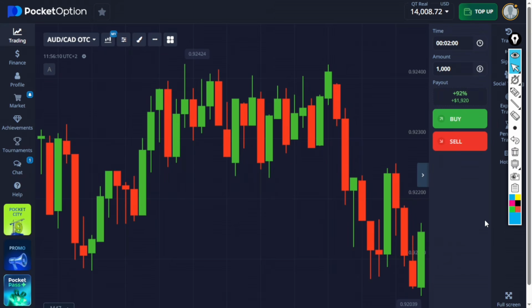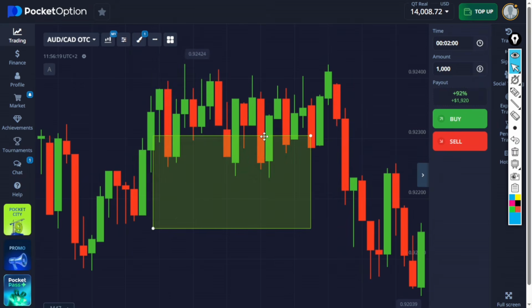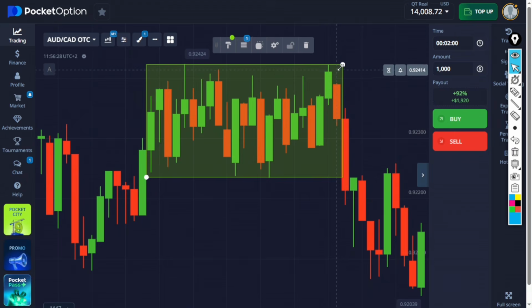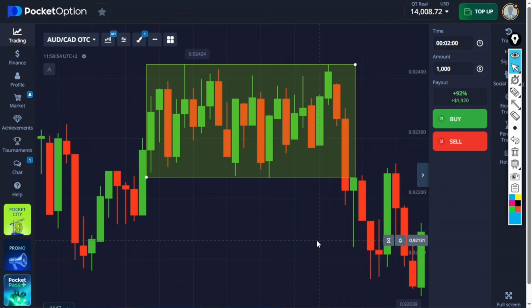Okay, so the first method we're going to take a look at here would be breakouts. So we're on the 1 minute time frame right now, and we have clear consolidation. I'm just going to grab my rectangle and go ahead and mark this up. Here we have the top of the range, and down here we have the bottom. Beautiful consolidation, right? Now, when it comes to breakouts, all that we're looking for is a firm break above or below the consolidation zone. Okay, we're looking for a candle closure, a firm candle closure above or below. That's it. It can also be multiple consecutive candles, but we're looking for that convincing break.